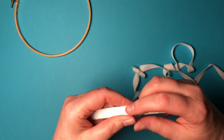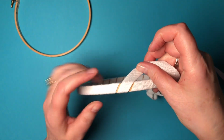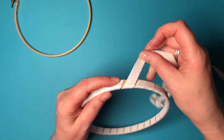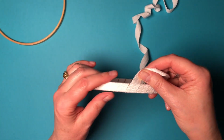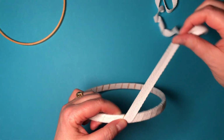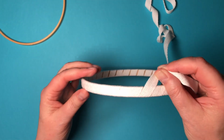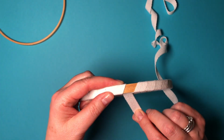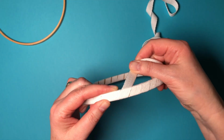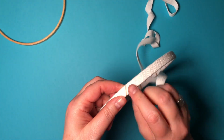So I'm going to go fiddle with it a little bit and see if I can get to where I have just the right amount of space left to make this last one fit. So let me go try to do that. Okay, so that took a little bit of wrangling. Usually I get really lucky and it just turns out to be the perfect width, but this time I had to fiddle with it quite a bit to make sure that last space is just right to lay that across there. You know, if there's a little bit of space, it's not that big of a deal. You just don't want a big, huge gap.